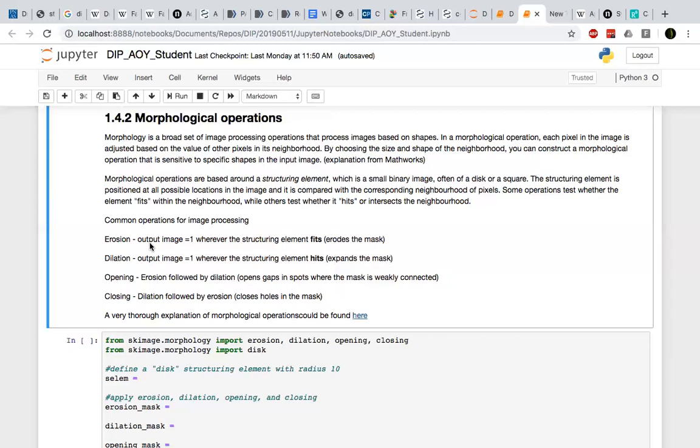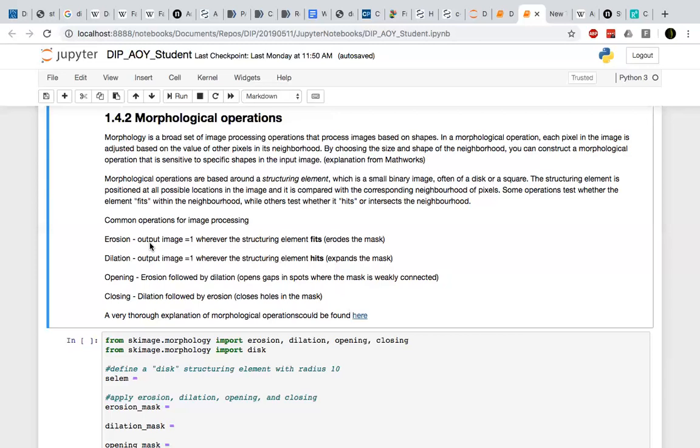For instance, if we get an image of a lot of connected blobs and we want to disconnect them, we would often do some form of erosion to separate them a little bit more. On the other hand, if we have things that look a bit too speckly, like we have holes in our data, we would want to do some dilation, right? Close these holes. And so that brings us to these two ideas of opening and closing.